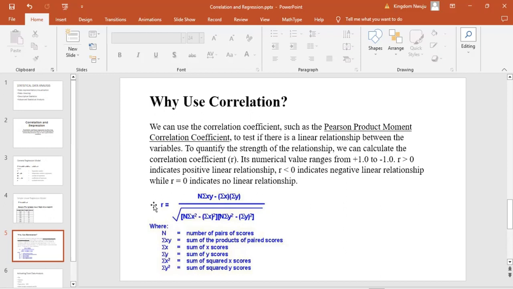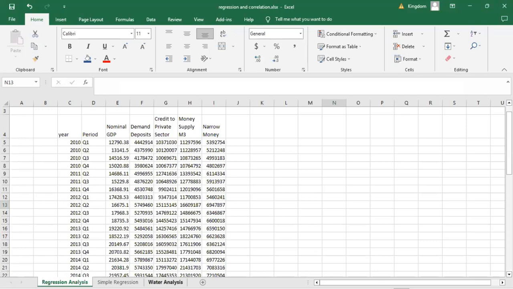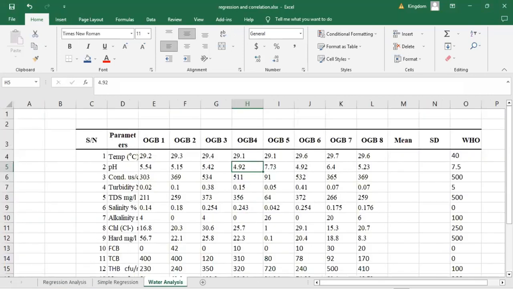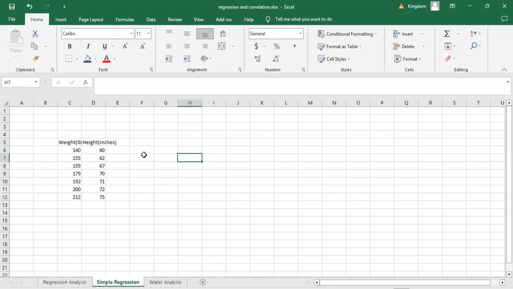Down here, we have, of course, the mathematical formula for computing the R when you have your two variables. I just have to state this here because this is what Excel will actually be doing for us. We're using this formula to make some numerical computations to give us results. So quickly, let's go back to our Excel. Now, I have this first data here. Sorry, I could not add this one, but it's very simple. Those on their system can type it. Let me zoom it. Let me zoom out a little bit.